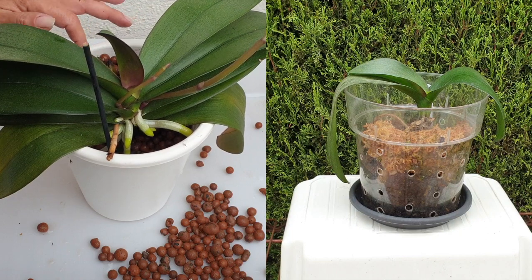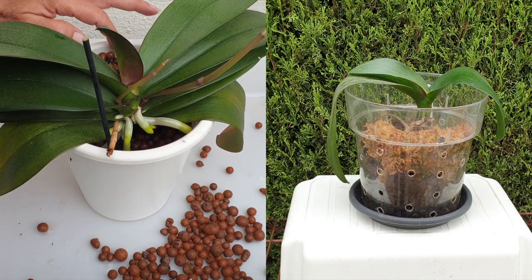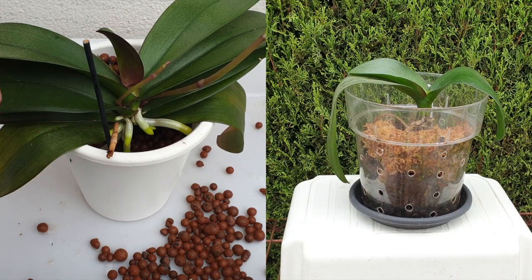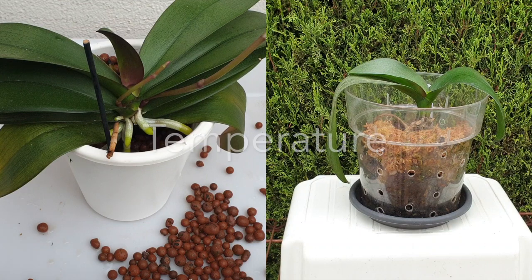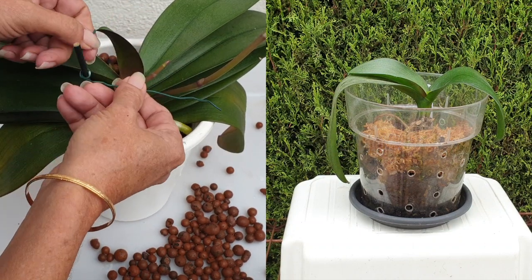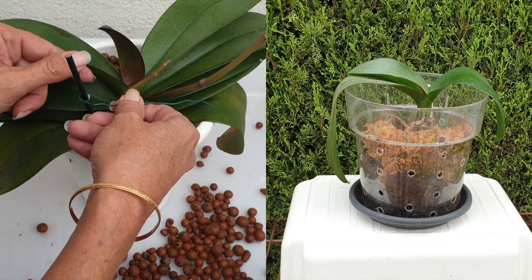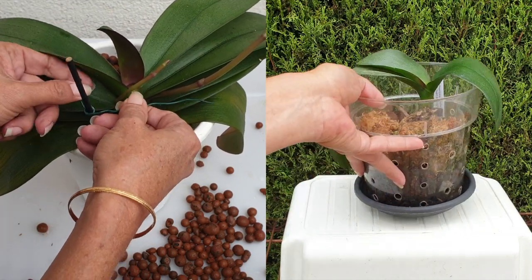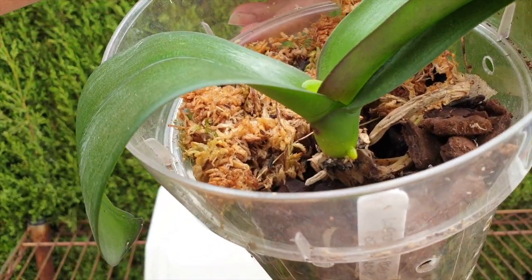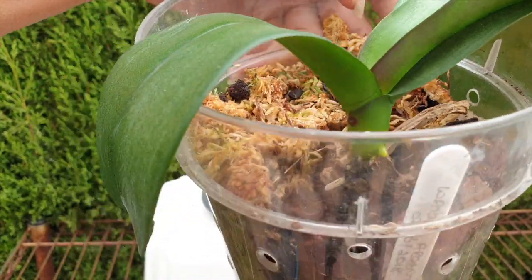While that is upsetting, it is not when you have a channel and you put out information like I do. It is not upsetting to me at all — it just helps me to bring you the best information I can based on experience. Temperature is the key for any repot. When I staked this orchid, she had none of that to back her up. But you know what? She's already cooking with gas — new roots are on the way.